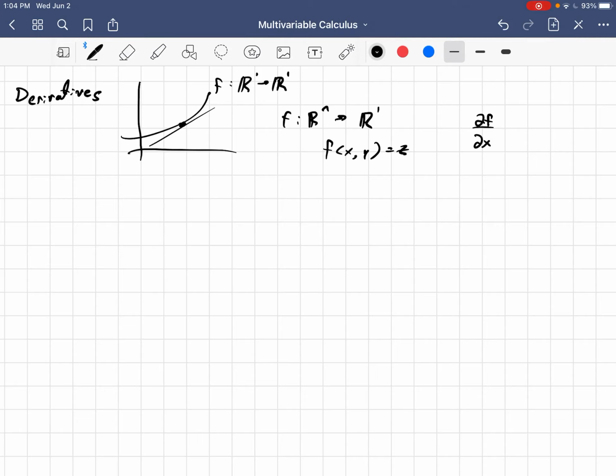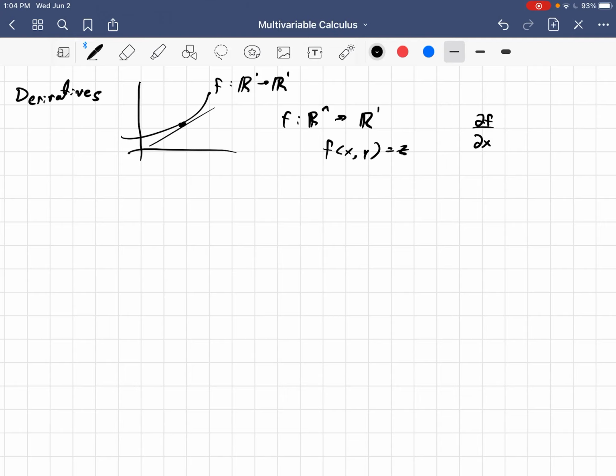So fundamentally, though, the derivative is not really about tangent lines. So let's talk about directional derivatives. This does kind of assume some multivariable calculus background. I do have a video on the directional derivative if you'd like to watch it.